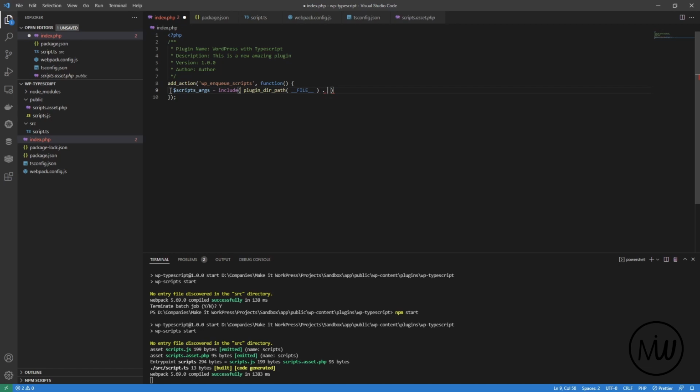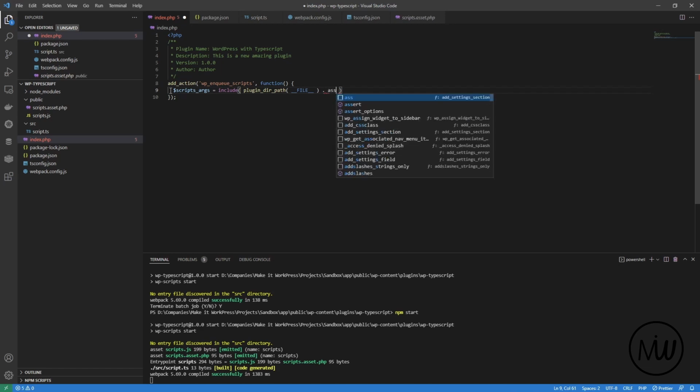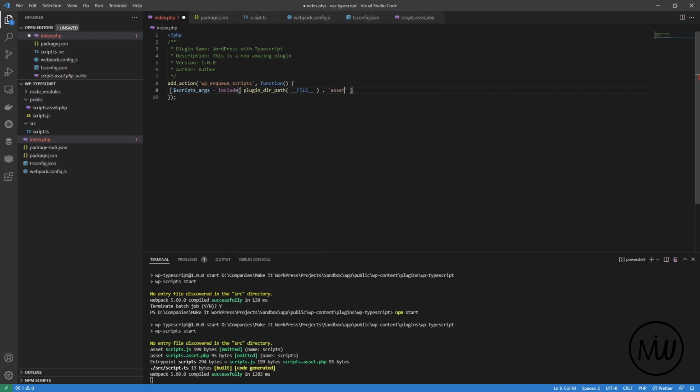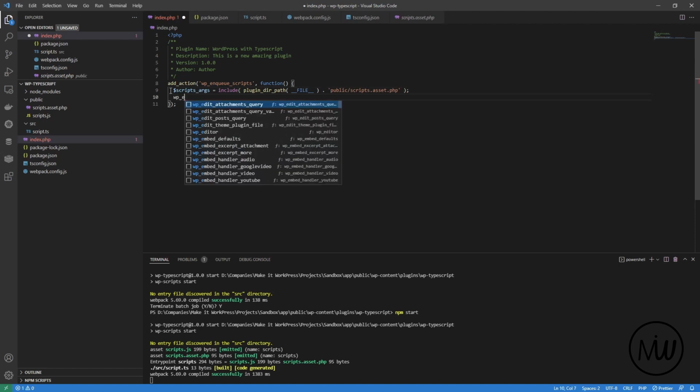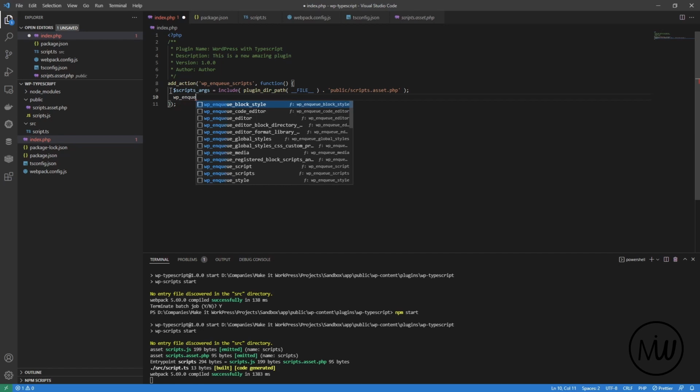We can just use the following code. Assets. Oh no, it's in the public folder. Public, and then scripts.asset. And then we can enqueue our script.